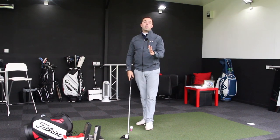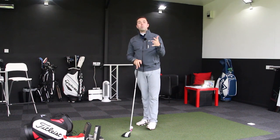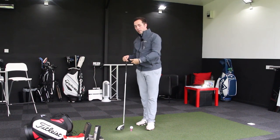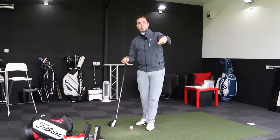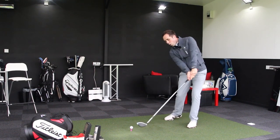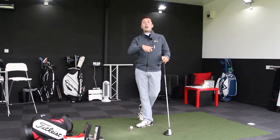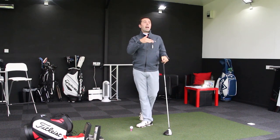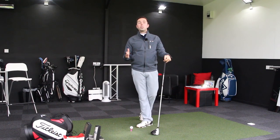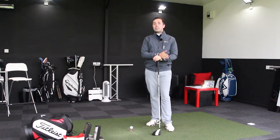If we were working on a more neutral grip, and your clubface was square at address, takeaway, top of backswing, and coming back down — you shouldn't need to roll the clubface over. You see some of the top players in the world doing almost the opposite, being very quiet with the hands through impact. Jordan Spieth, for example, has very quiet arm action through the ball — he actually tries to hold the face off because he uses a strong grip. He's anti-rolling and, for that purpose, he's relatively consistent.